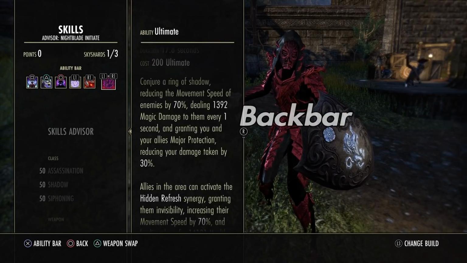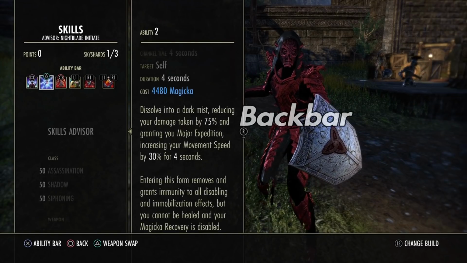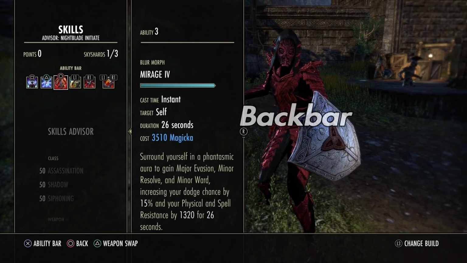And this is not a joke. A player cannot take you down, not even 20 people. I tested it out. Explosive Mist, really awesome.